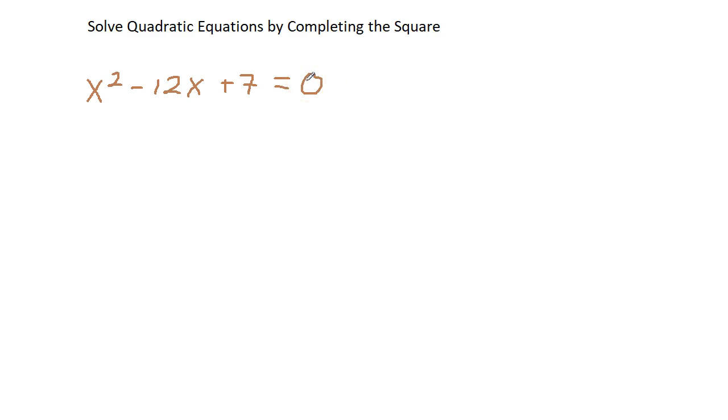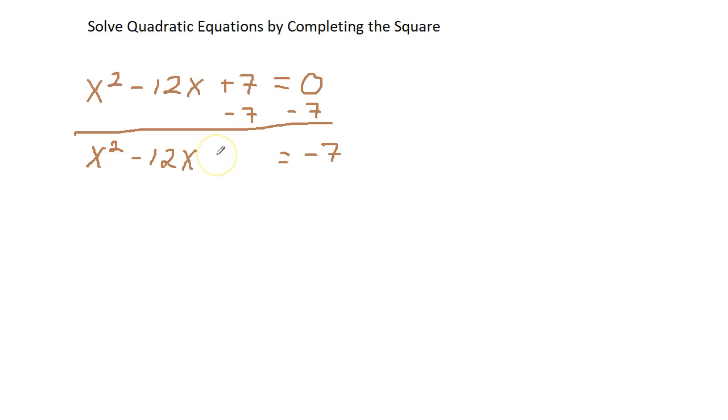All right, now, first thing I want to do is get this to the other side of the equal sign. So I'm going to subtract 7. Why? Because this is not a perfect square trinomial. What I'm going to do is build my own perfect square trinomial, and in order to do that, the 7 has to be booted to the other side. So we subtract 7 from each side, and I now have x squared minus 12x, I'm going to leave a space, equals negative 7.